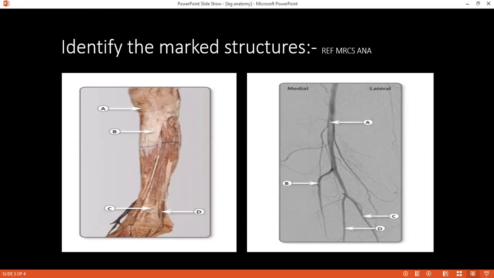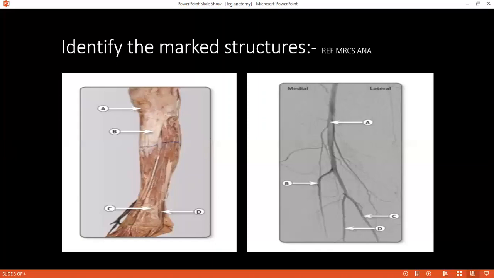Okay. What are the nerves of the leg? The anterior compartment is supplied by the deep peroneal nerve, which is a branch of the common peroneal nerve, which is a branch of the sciatic nerve. Okay. Then the others, please tell me quickly. And then the lateral compartment by the superficial peroneal nerve, and the posterior compartment by the tibial nerve.